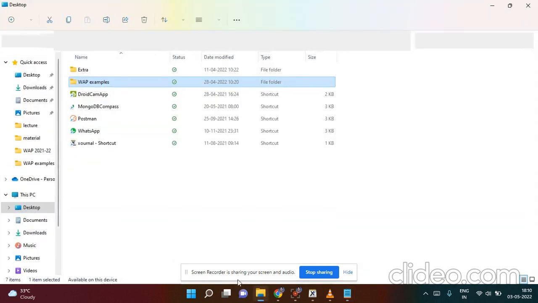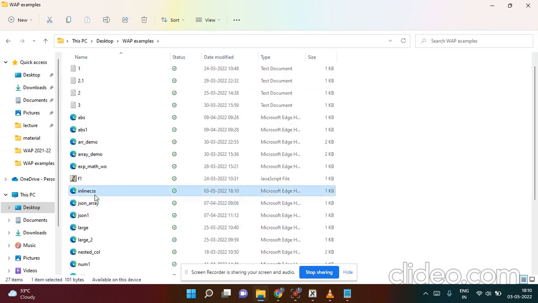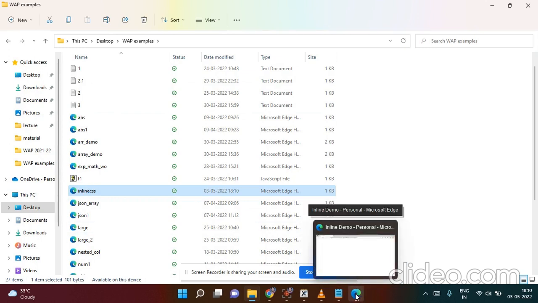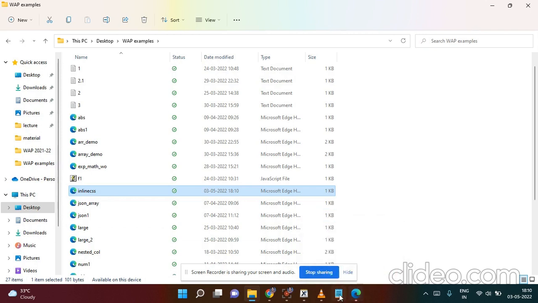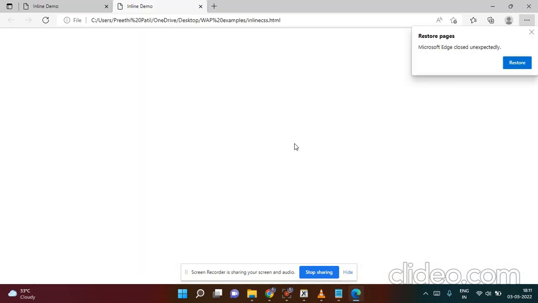So now after I have saved it, I go to the place where I have saved that file and just double click on it. It is taking a couple of seconds to open it up. So we should know that there would be no content displayed because I have not defined any content for the paragraph as of now, right?